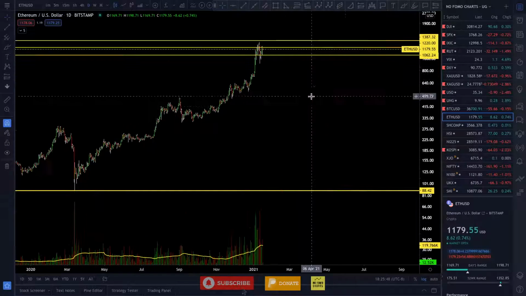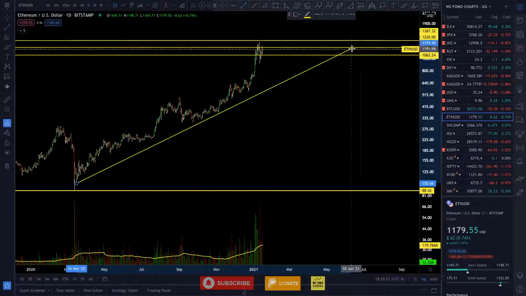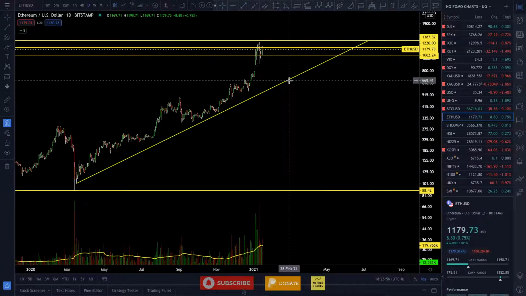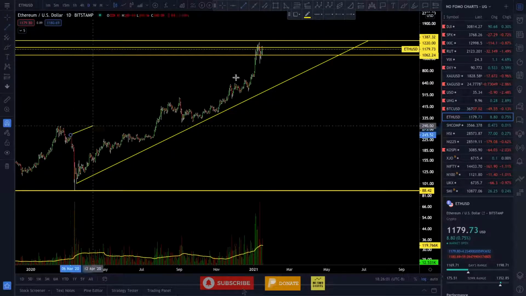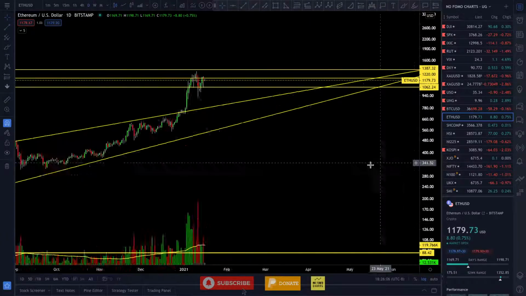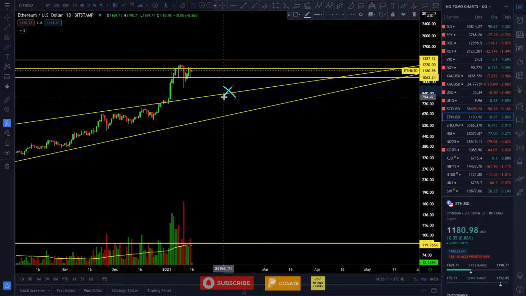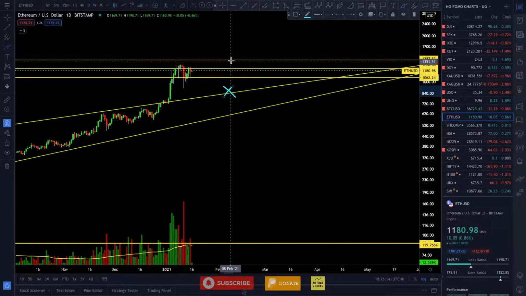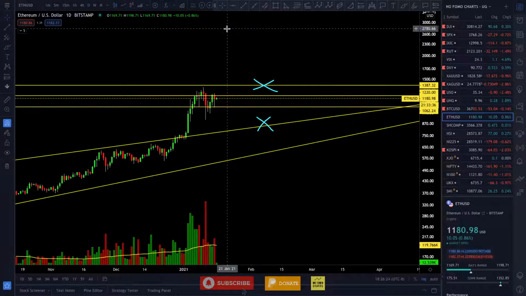So if we draw a trend line underneath, though, looking a little suspicious on Ethereum. See that? It is not anywhere near this trend line. There's a resistance. It broke out of resistance up here. See that? So the first obvious price cluster zone I'm looking at on Ethereum would be somewhere in the $1,000, upper 900, 1,000. And then it needs to break above and hold above 1,400 to survive and go to all-time highs on Ethereum. If not, I'm expecting consolidation and pullback, meaning sideways or down.